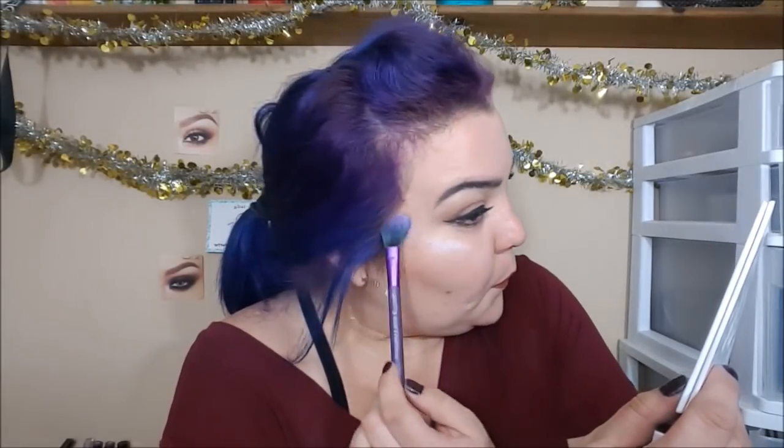To send you guys off the right way, I'm going to use both a highlighter from the BH Cosmetics palette and the Alchemist palette on my face. I want to go in with the Illusion shade and also the Purple Amethyst shade from the Kat Von D palette. There is the Kat Von D side, and then the BH Cosmetics side. As you can see, they look very, very, very close — almost exact dupes.